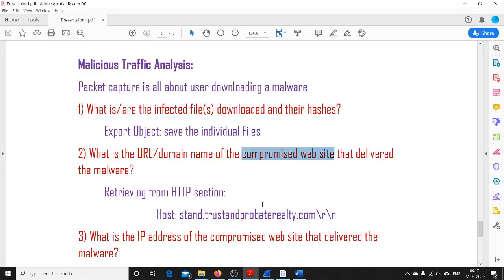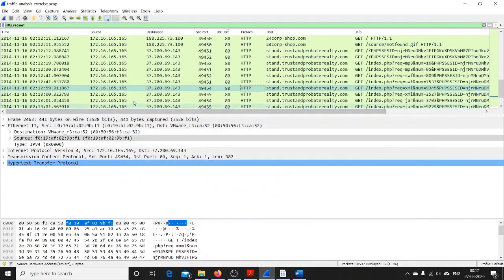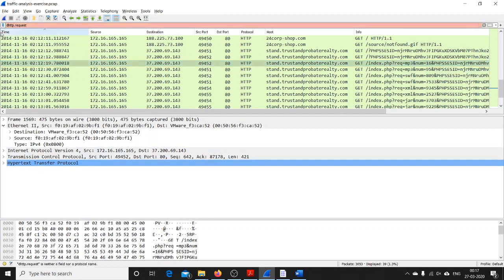So for answering the last question, what is the host name of the victim machine? You can select that same segment that consists of the host name stan.trust and probatreality.com, any one of those segments, and filter it with DHCP.